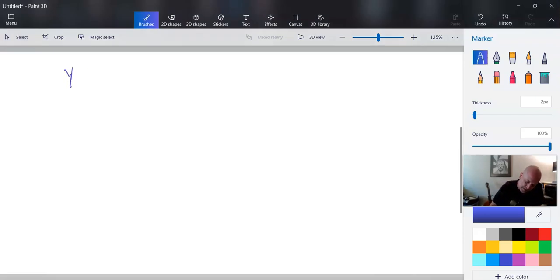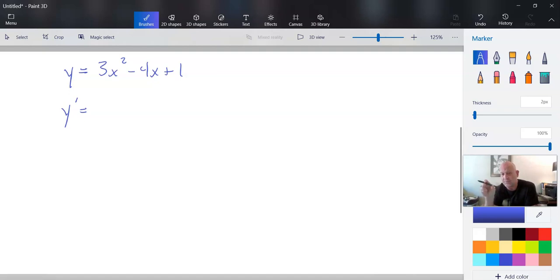Let's say we have y equals 3x squared minus 4x plus 1. Okay, and what we're looking for is y prime. Now, these are one of the most convenient polynomials, real nice to take derivatives of because it's all the power rule. We know from the addition rule that I can take derivatives of each term separately. I know that I can ignore the constant and multiply it back in afterwards. So I'm actually going to do the extra work on the first term here. Well, actually, I'll do it on the whole problem, and we'll just go from there.